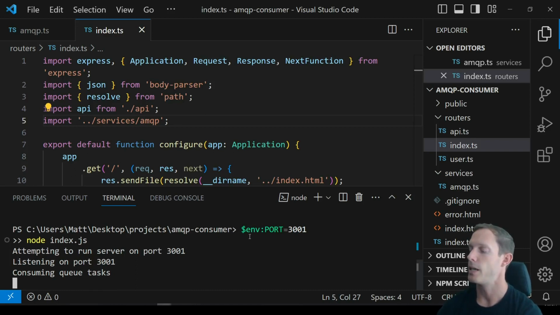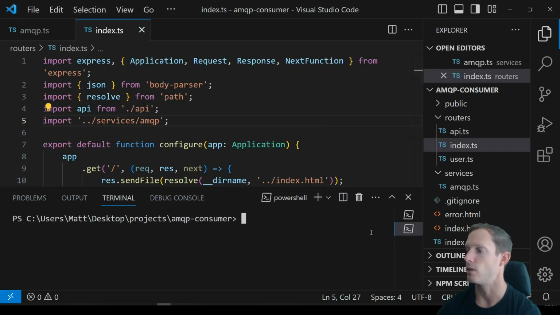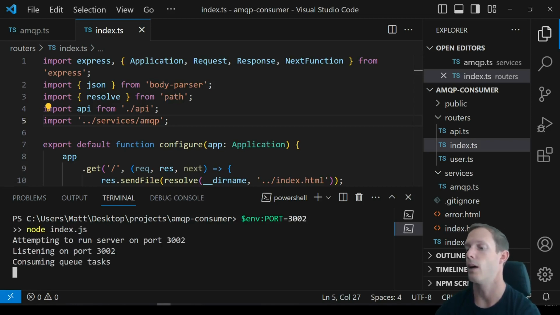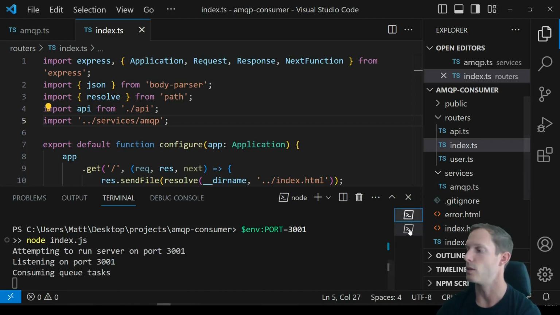Perfect. All right, so basically all we're doing here, you don't need to do this. This is just really for demonstration purposes, but I wanted to start this instance twice. And so I wanted to start it on port 3001. And so I actually just set the environment variable to be 3001, and then I ran our start function, which is just node index.js. And so what I'm going to do is I'm actually going to create another PowerShell here, and I'm going to do the exact same thing. So I'm going to say env port equals 3002 node index.js, and now we have 2 instances, one running on port 3002 and one running on port 3001.